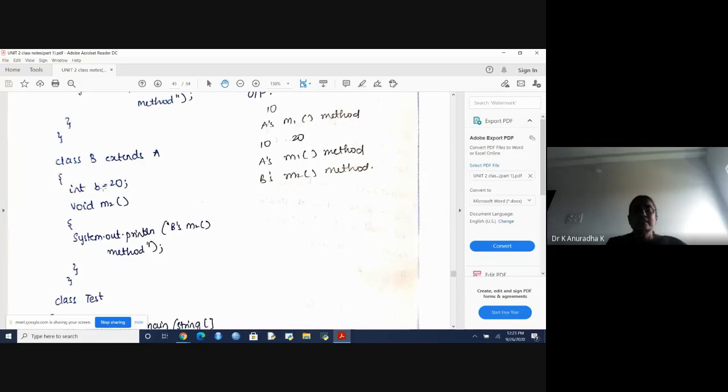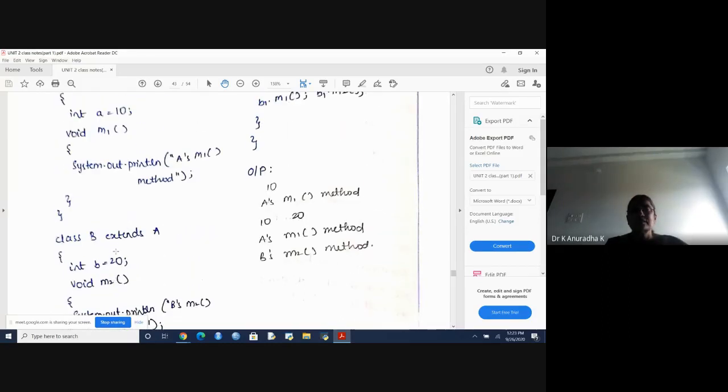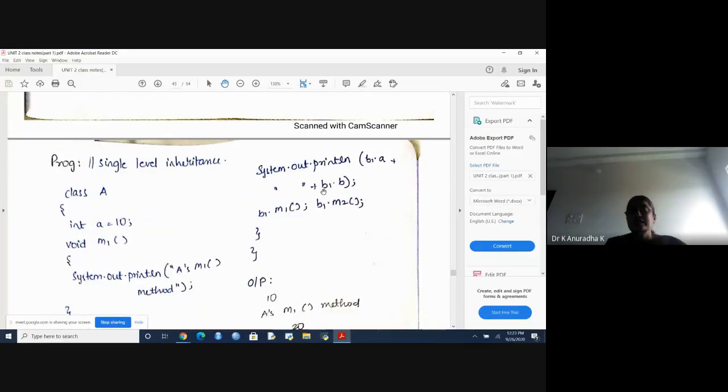One is inherited and one is its own. And two methods are there for class B. One is its own method and one is an inherited method from its superclass. So class B contains two instance variables and two methods M1 and M2. Now through the subclass object B1, I can access two instance variables and two methods, B1.M1 and then B1.M2. So this is the advantage of the subclass object.